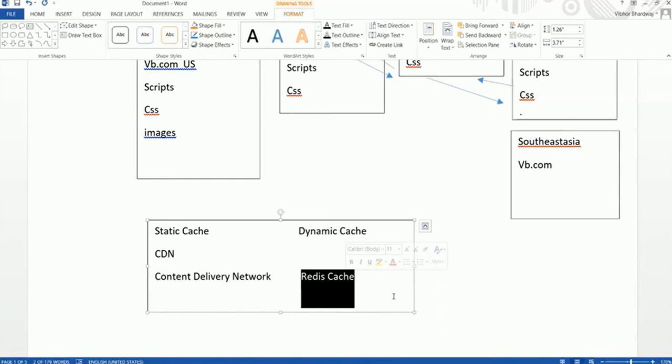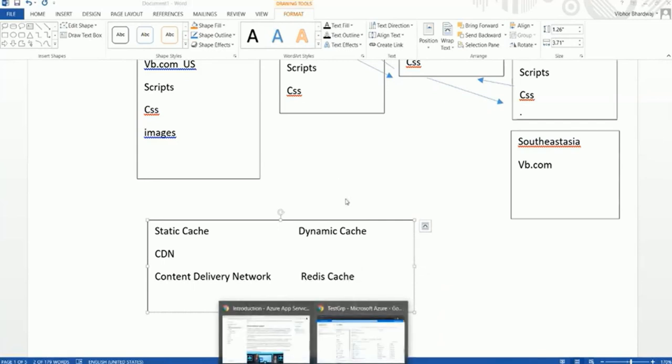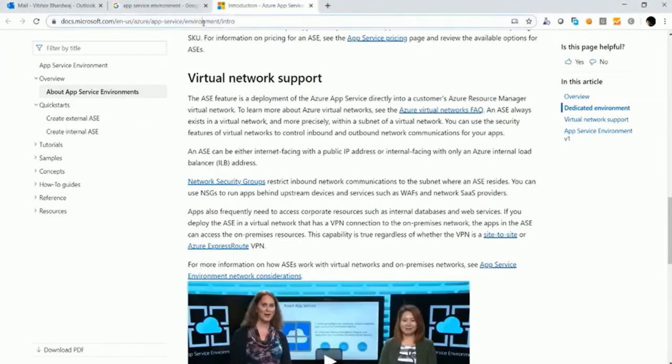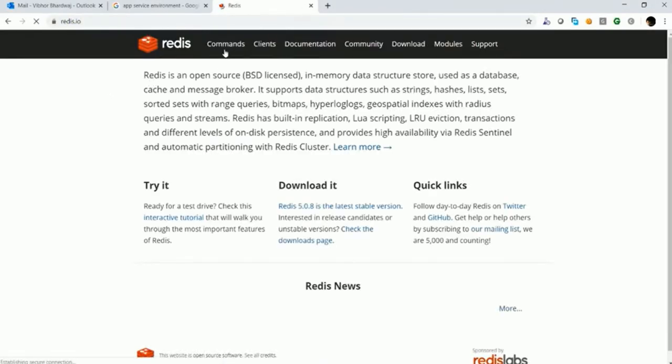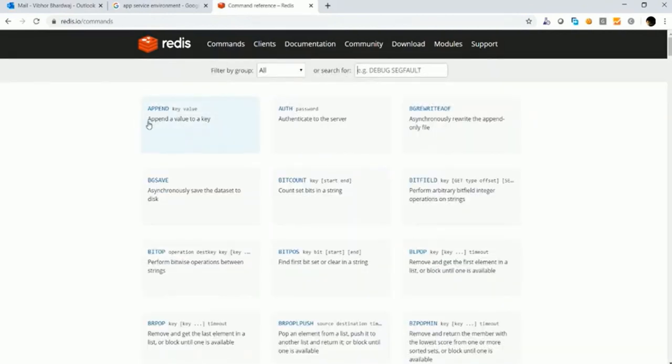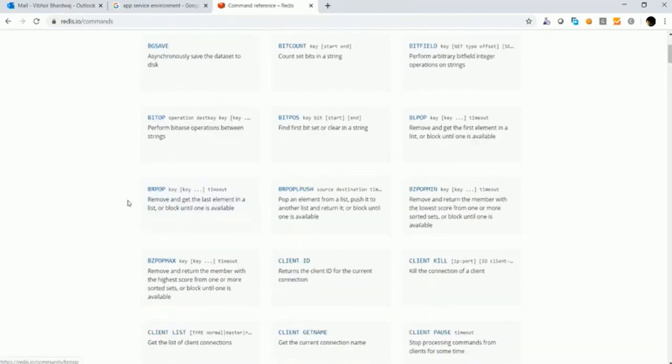It's distributed. You can easily install this Redis cache on different or disparate systems, for example Linux, Unix, Windows, and can manage this cache by the command line. For the command line references, I'm showing you here. You can type redis.io, and all those commands of Redis you can find. You can use those commands to manage your Redis cache.